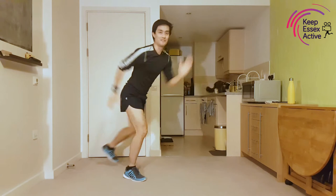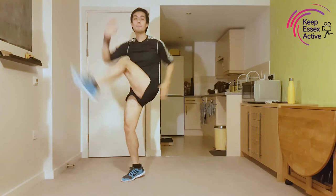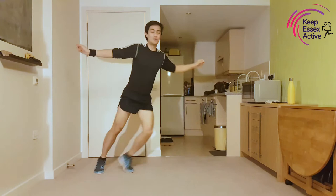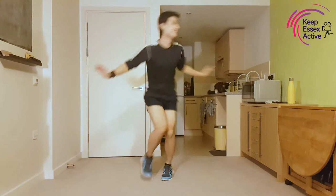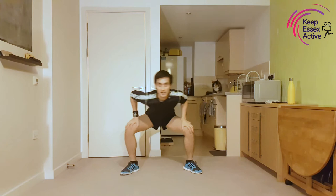Change directions, go. Step, kick and back. Get those arms pumping as well. Mambo crosses. Out, cross, out, cross, out, cross. Keep it going. We're going to spin around as fast as you can. We spin, we spin. Let's go the other way. Stop getting dizzy. We freeze. Kick it round. Nice and low. Change directions. Jump up. Let's go. Back to those jazz hands.